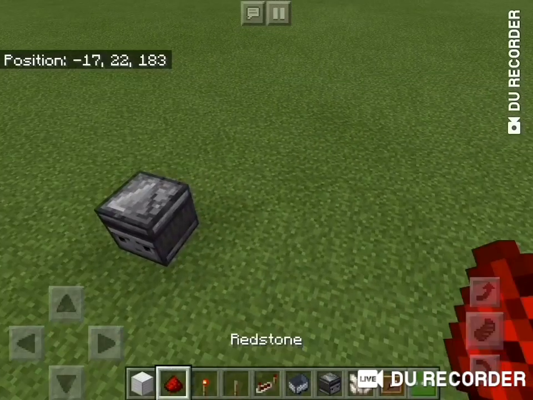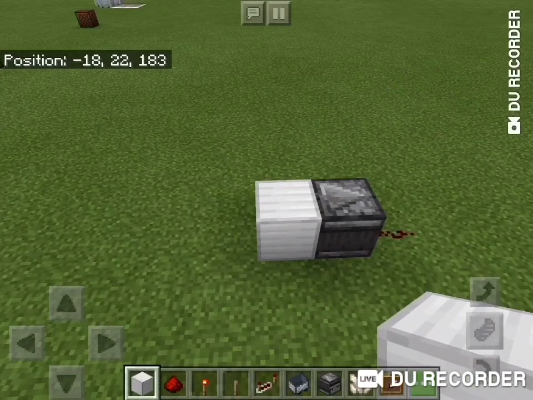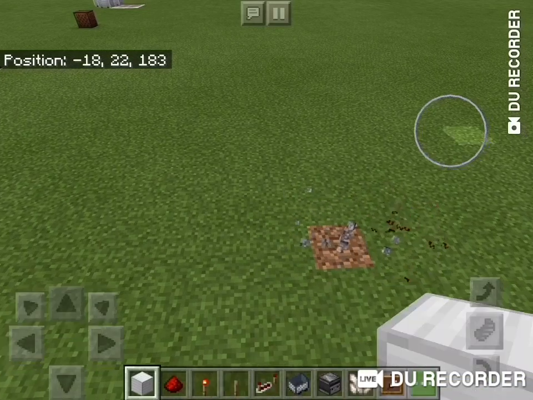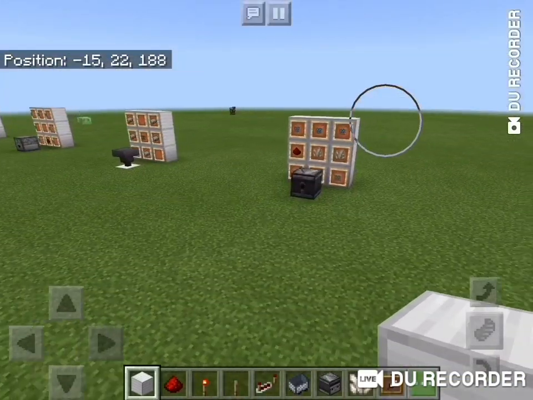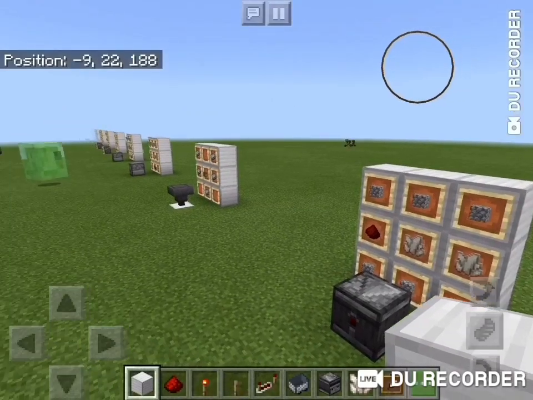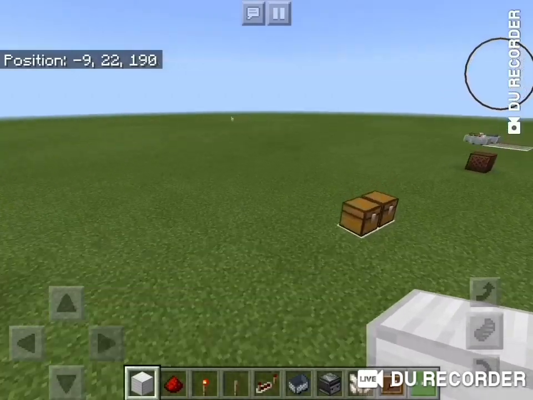We place down a block, it updates the surrounding space, the observer detects it, and sends off a short pulse. And it's one of the more interesting blocks. And fun fact, it actually used to be way back in the original PE version. However, on PC, it was only added in like 1.11.